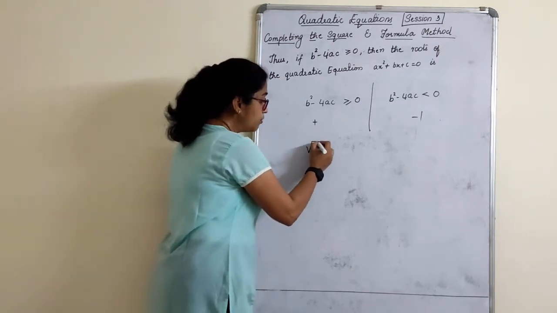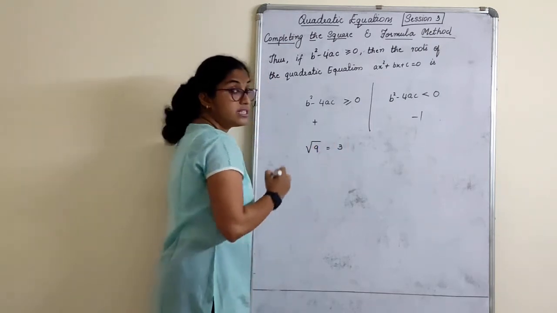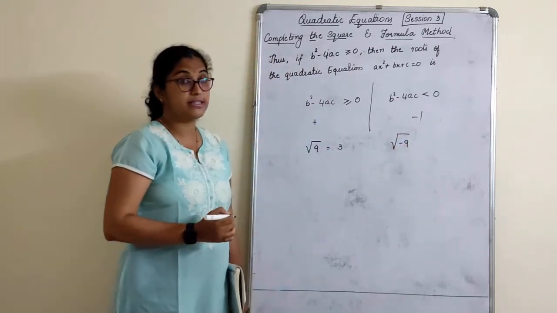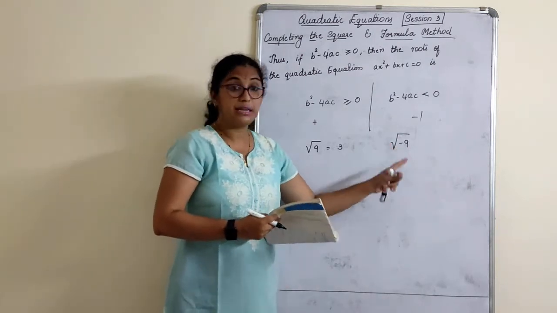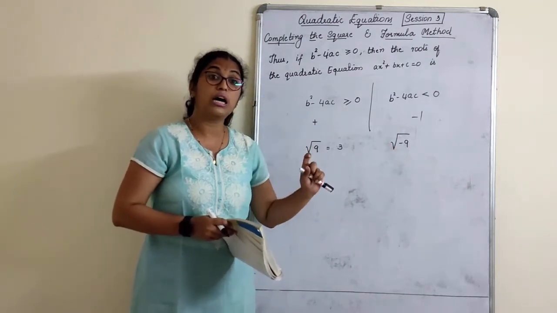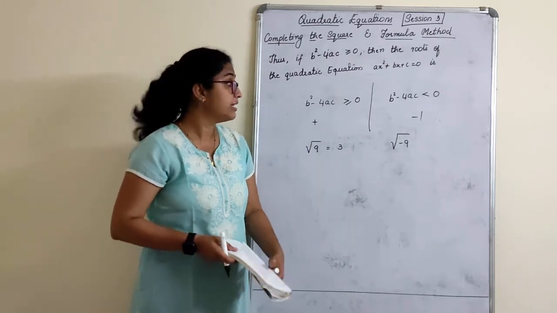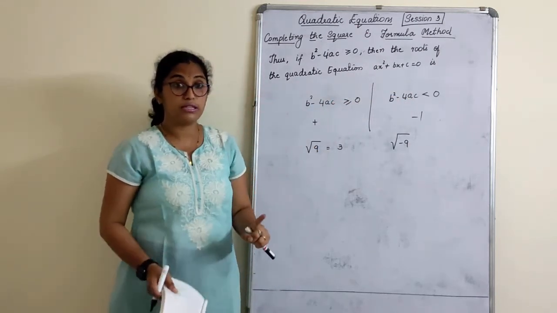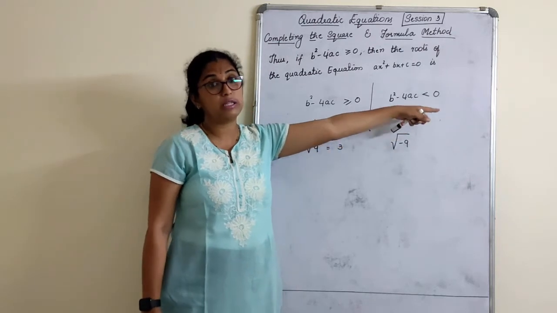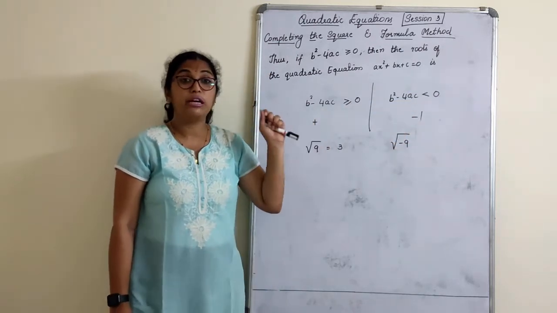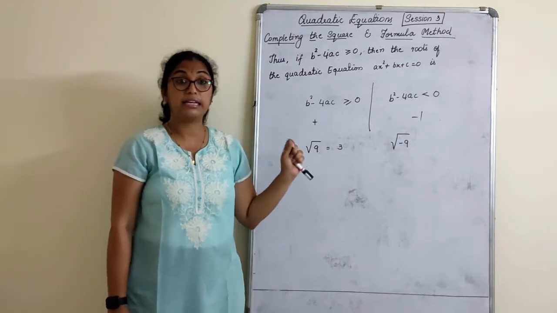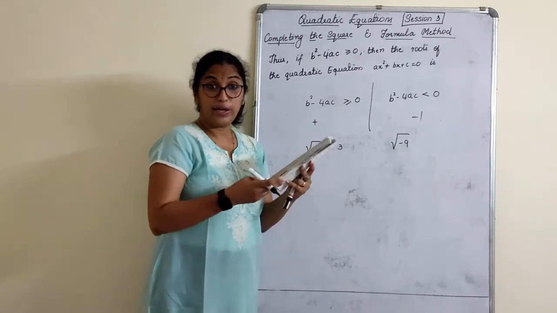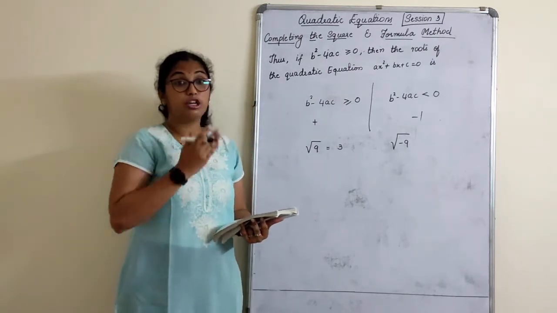For example, if I tell you what is root of 9, you directly say it is 3, right? If I ask you what is root of minus 9, it is not minus 3, children. A negative root of a number does not exist. Those are called imaginary roots, right? So b square minus 4ac should always be greater than or equal to 0. If you get less than 0, that is negative, we can say no root exists. The given quadratic equation has no real roots. That's all. Okay. We have a sum here where we come across it does not have a real root.